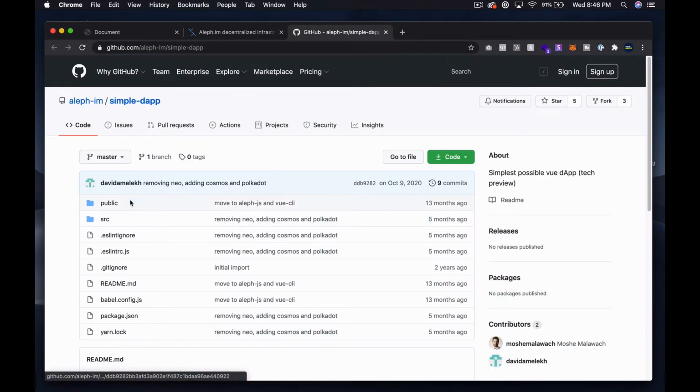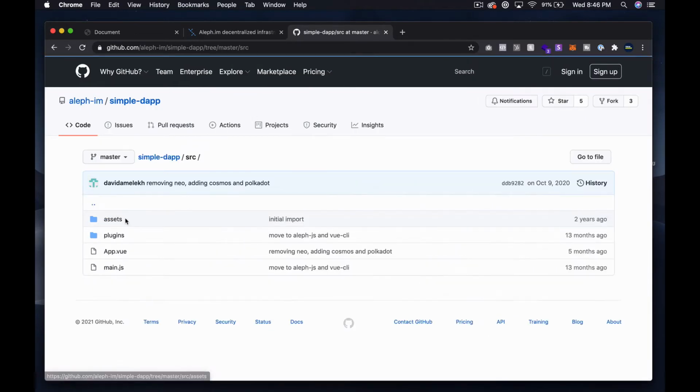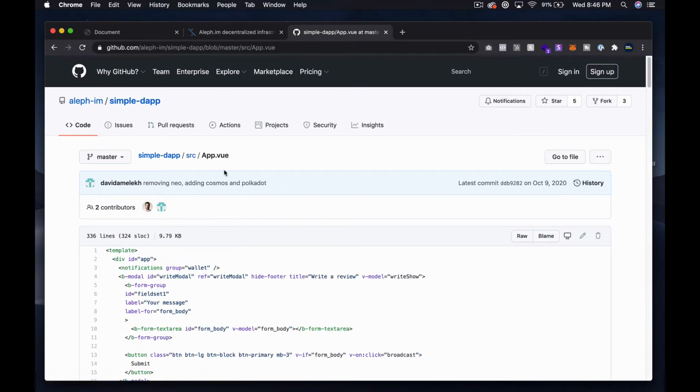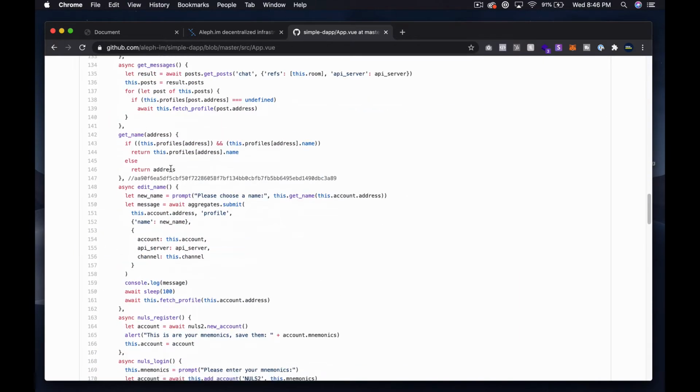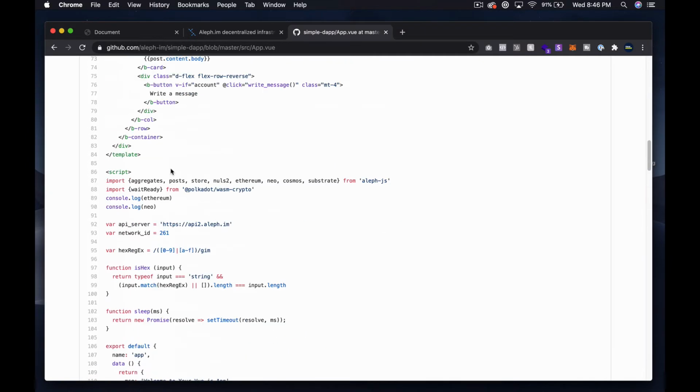If we jump into the GitHub, we're going to really look at some of the code in here. And again, I'm going to skip through a bunch because I've already made an episode looking at this. What we really want to do is basically pull Aleph.js out of the library here. So they're essentially destructuring this, I think is how you call that. Again, I'm a Ruby developer by background primarily, so if I say anything that sounds funny to you and you're a JavaScript developer, it's because I'm just getting up to speed with some of this.